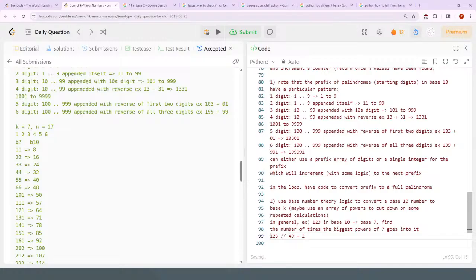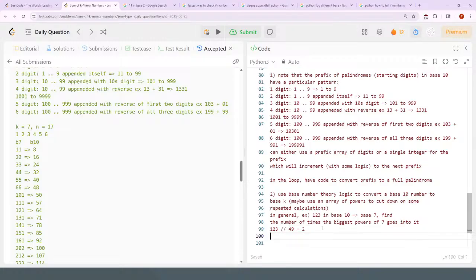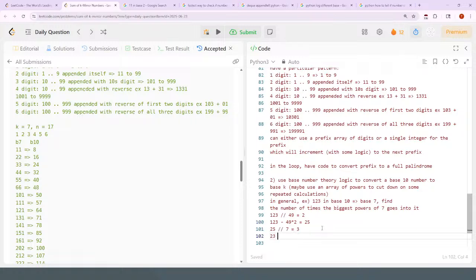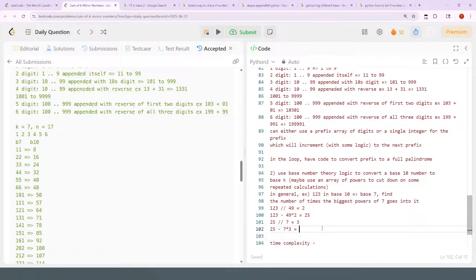So that means there's a 2 in front, and then 123 minus 49 times 2 is 25, and then 25 divided by 7 is 3, and 25 minus 7 times 3 is 4, and then 4 divided by 1 is 4.